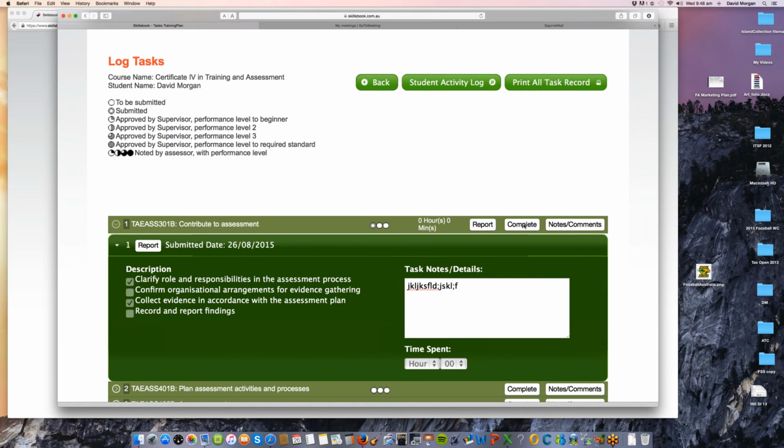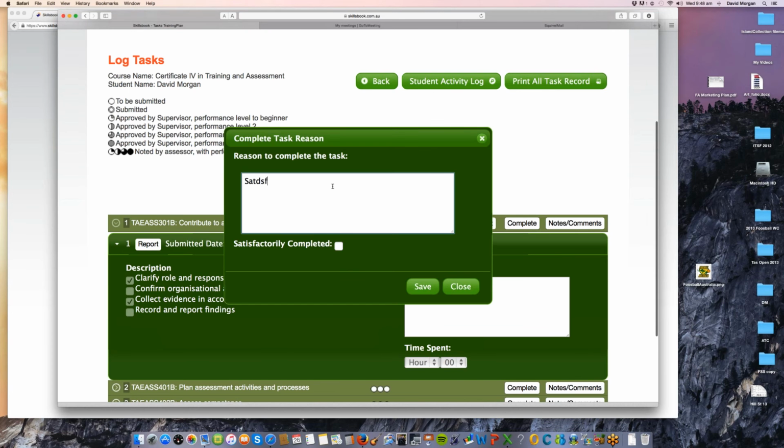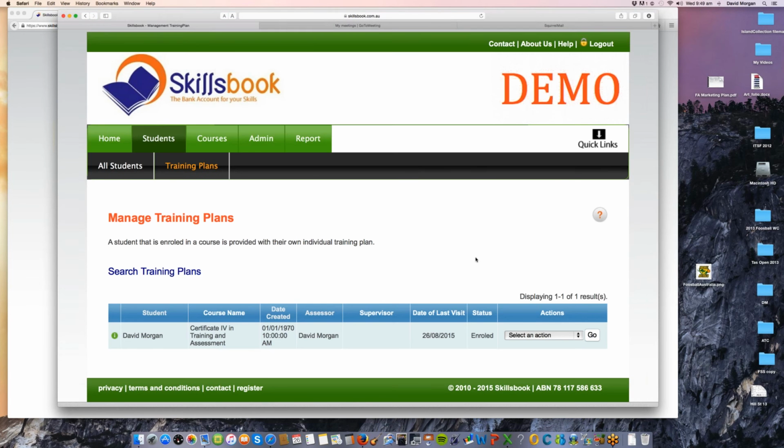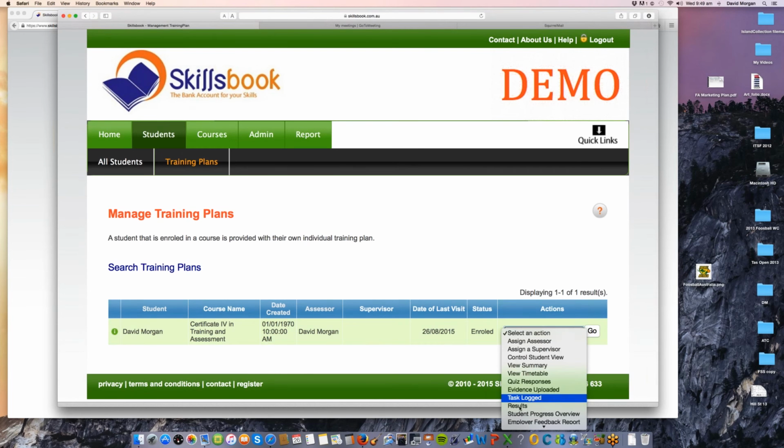If the supervisor's included, I can see their comments. But I could say, yeah, I'm satisfied. Even if I could spell it right, that might help. Satisfied. Do that. Go back. Sorry. Just as we're leaving that screen, there's a log; we can download logs and look at all of that sort of stuff.